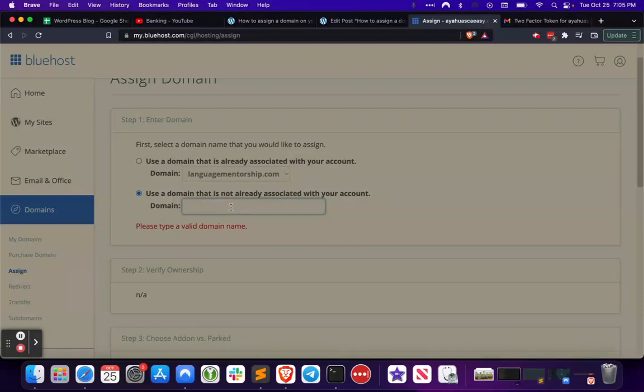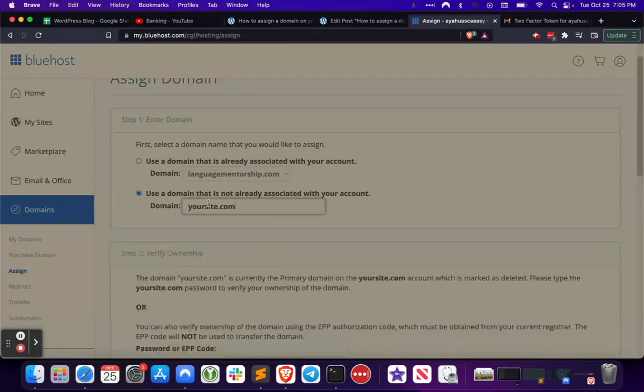If you typed in, say, whatever your website is going to be, it's going to check if you have already changed the name servers for this URL to be that of Bluehost. If you haven't, then you need to do that in order for this process to work.